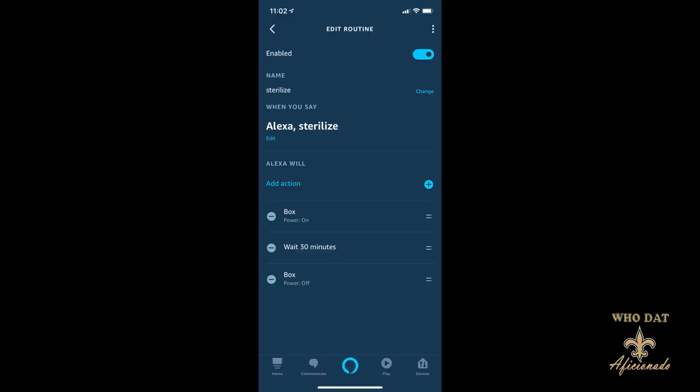And I went to Alexa and created this little routine. And even though I didn't have that much time, I gave it 30 minutes because I figured there was shadows and some other things. And I just figured since we're at home, it really don't much matter. I just want to make sure it works.